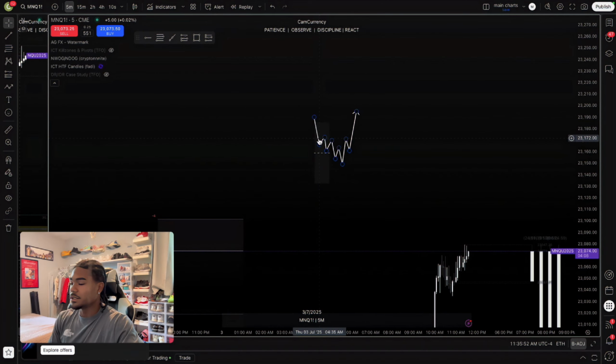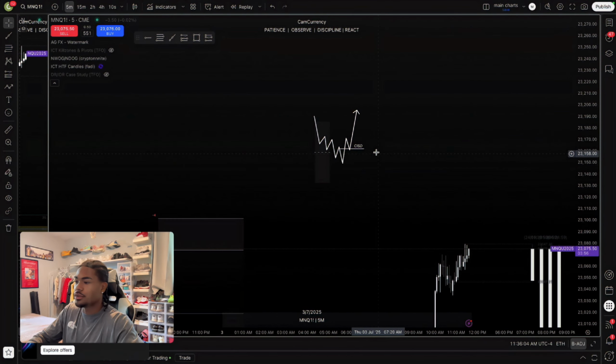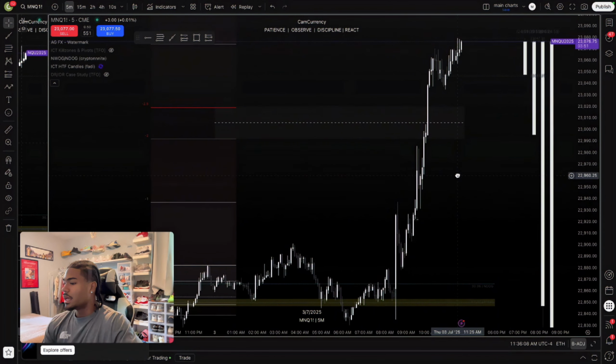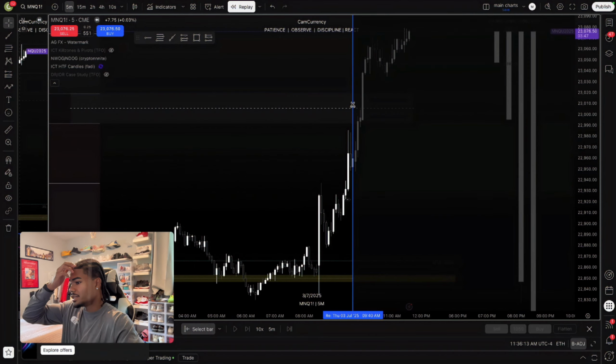So whatever time frame this is on, I am going to execute and I'm going to capitalize. This is literally it. Wait for the higher time frame imbalance to get pulled back into, changing the state, inversion fair value gap, whatever the case may be. I enter long or short. This can be for long or short. And I just execute like that. So going into today, I did the same exact thing. I'm going to show you the exact trade that I took.